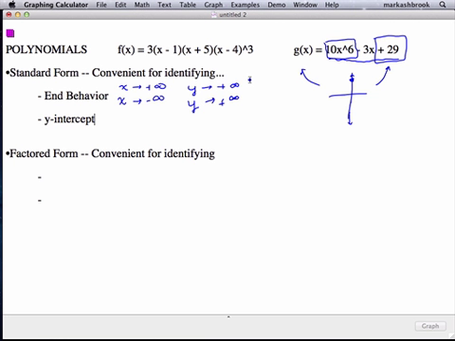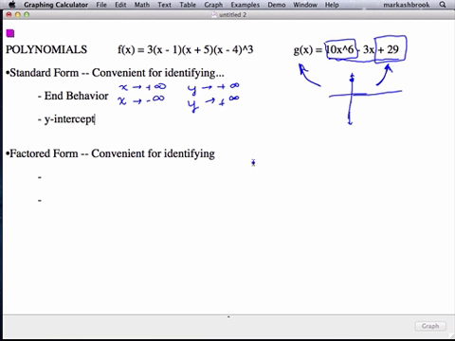So you look at it and you say, okay, if x goes to a very large positive number, what will that do? Will that be a very large positive or a very large negative? You see, it's very positive. If x is a very large negative number, what will that be? Still a positive. So that's why, as x goes to very large negative, y will go positive. And as x gets very large positive, y will be positive. Okay, and we said the y-intercept was 29.